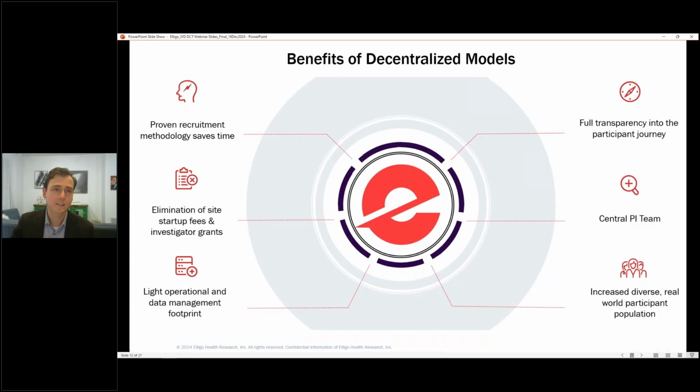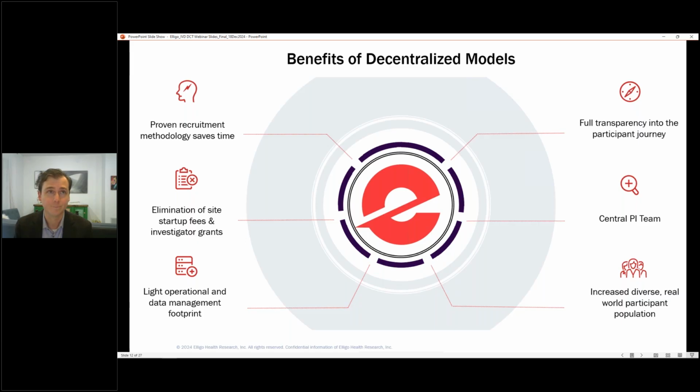So the two slides I just referenced were really talking about benefits specifically to reducing your enrollment timeline and also to ensuring you meet your diversity strategy requirements. But there's also cost benefits here as well. So if it is a completely virtual study, you will save some costs when it comes to grants and site-based costs. It's not a very large, 30 site study.